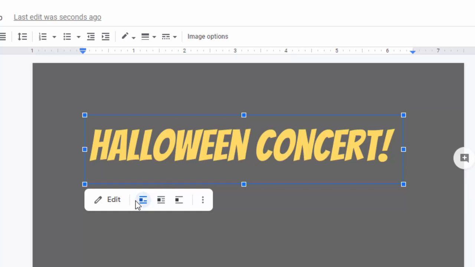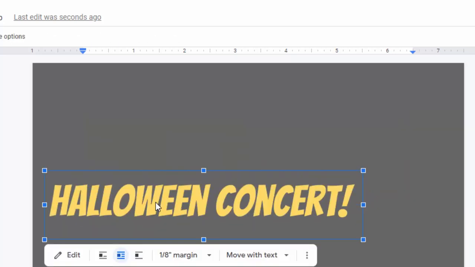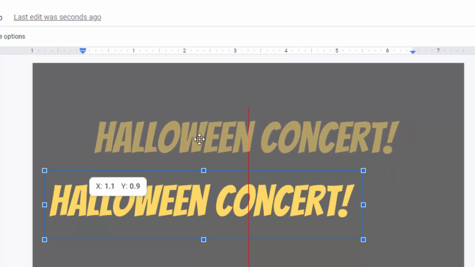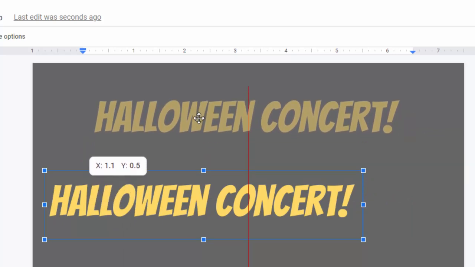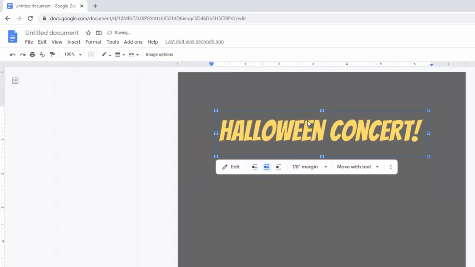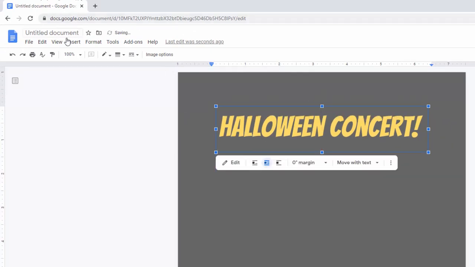Click on it, and then this little box pops up. Right now it's inline, and when it's inline, you can't just drag it around wherever you want it to go. But if you change it to wrap text and you click, you now have the ability to click this thing and move it wherever you see fit. And it's fantastic. That's what we want. So I'll put it up like that. Oh, it's not going to let me go above the margins. So I'm going to put a zero margin on it. It'll let me raise it up a little bit.